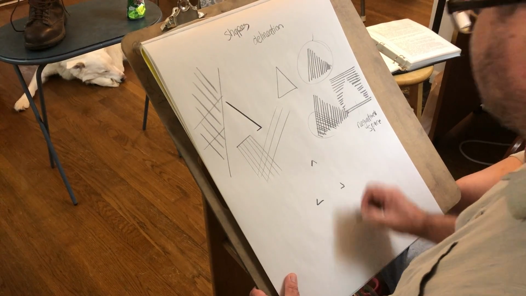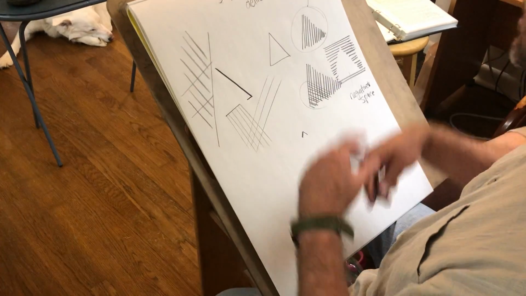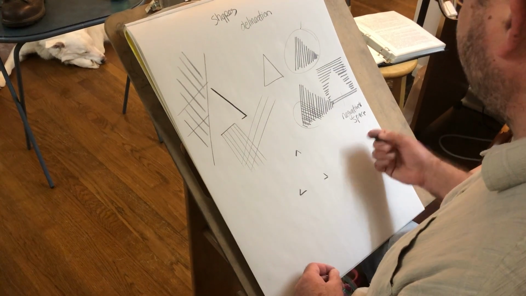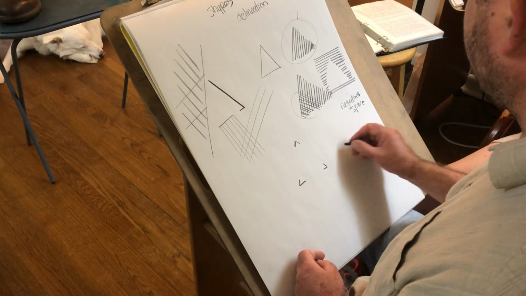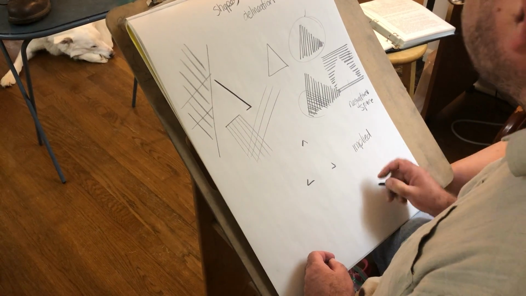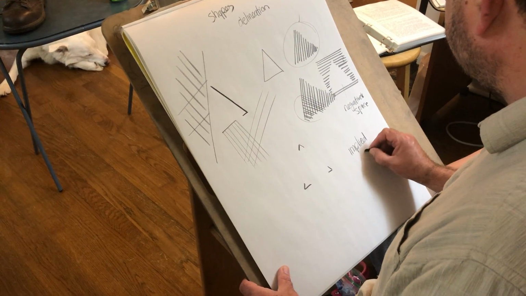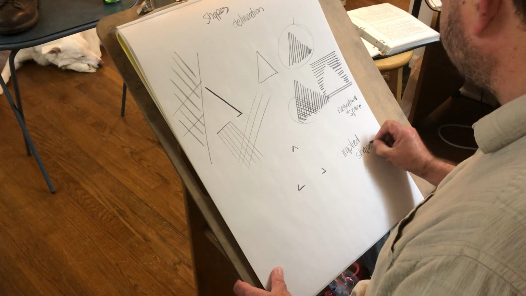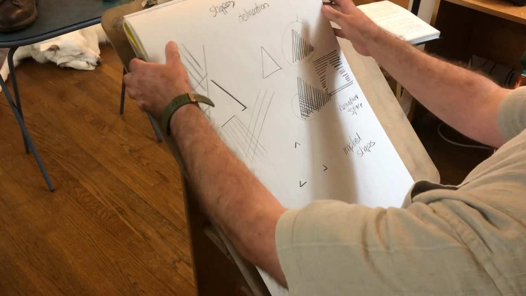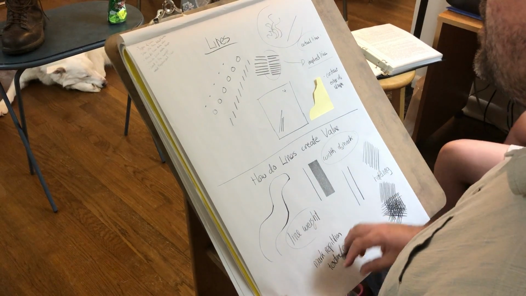So is that the same as implied line? Yeah, and these are all types of implied shapes, right? Okay, so yeah, these are all implied shapes, and most of them are using implied line as part of that. Okay, all right. I got to look at the first page just for a second to see if there's anything else we need to cover. Ooh, we got about a minute left. All right, I think that's pretty much it.